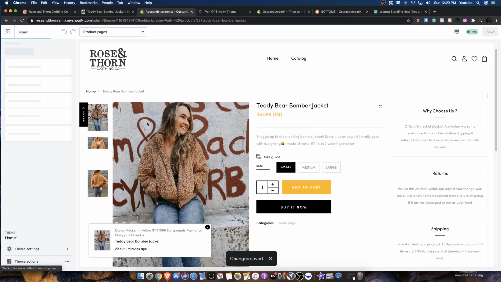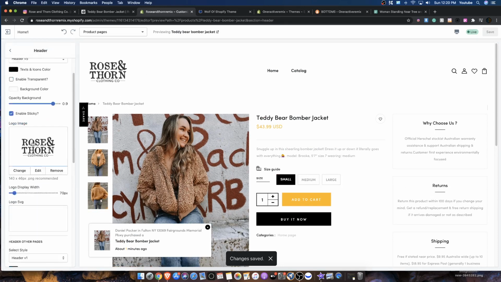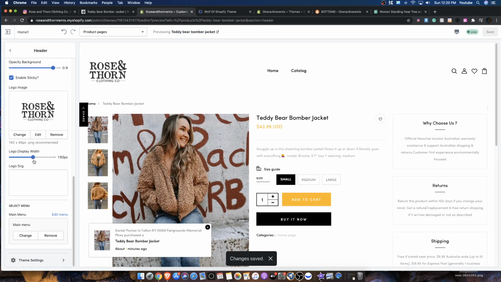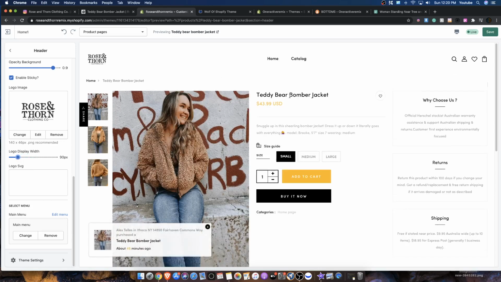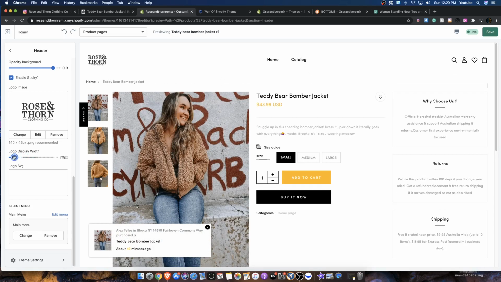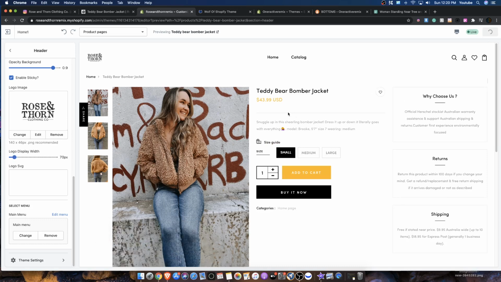Now, in my opinion, this logo is a little bit too big, so we're going to have to shorten it down a little bit, right? So it's at 180 pixels. Let's go ahead and bring it to maybe 90, and let's see what we see here. Not bad. So 90 is good. I could even go a little bit smaller. Let's see at 70. 70 looks great. Let's go ahead and save that.